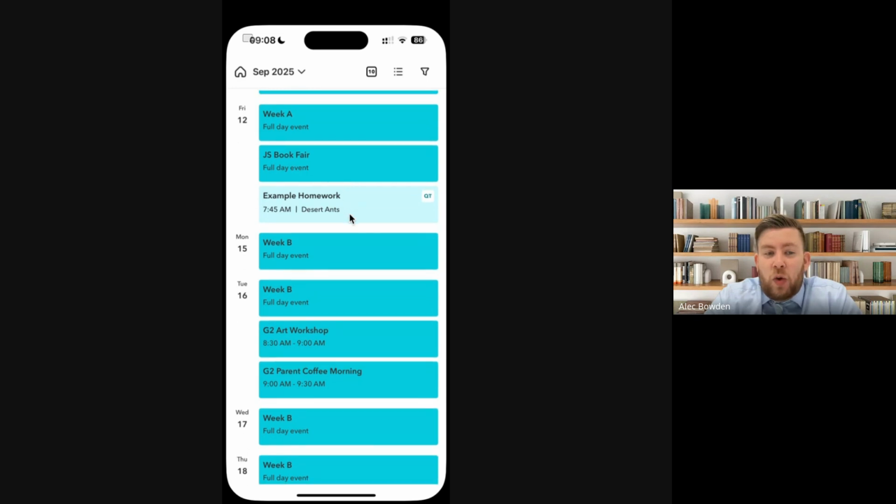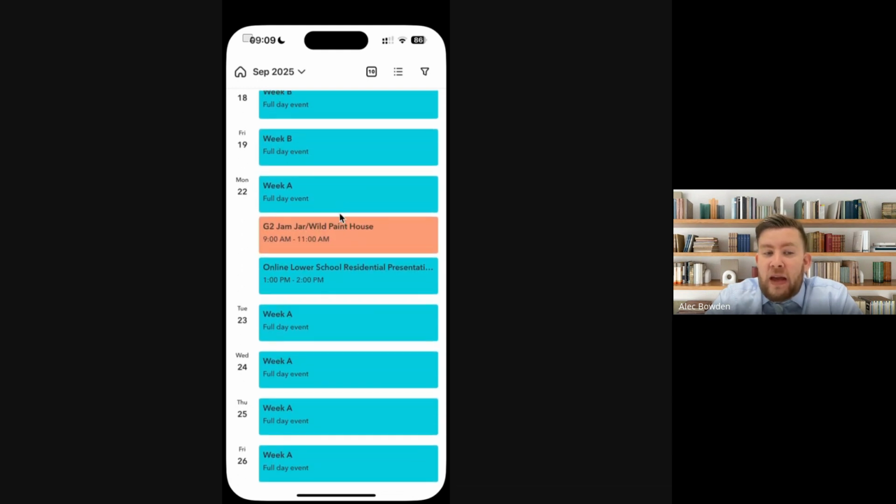As we go through, you also see that things like homework, we'll come to later, if they are tagged and they're dated, they've got a due date, it'll also appear in the calendar as well. So you can track that through the calendar. If there's a specific event just for your grade or just for your phase at school, it will be a different color, slightly like an orangey color. This is an example here, grade 2's trip to Jamja coming up in a couple of weeks.